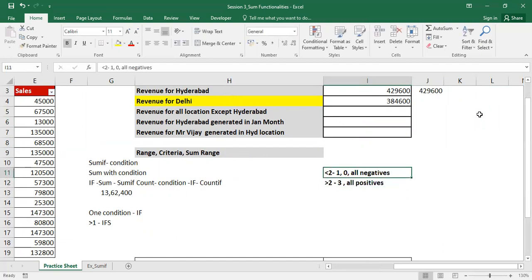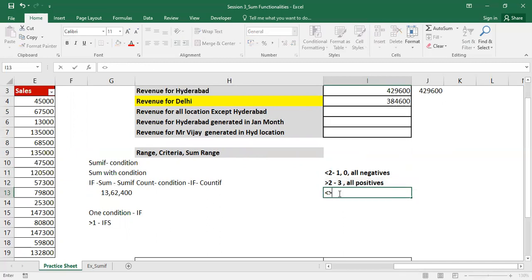Okay. Now, my question is, in both these cases, that is less than 2 and greater than 2, is 2 included? No, 2 is not included. So, in both these situations, 2 is not included. So, can I write it in this way? Less than greater than 2. So, this also represents all numbers except 2.